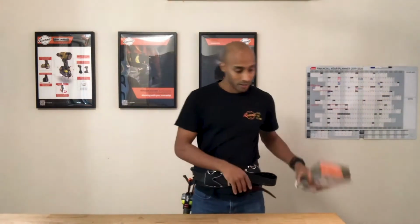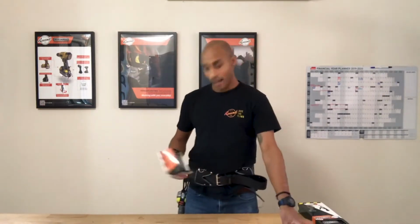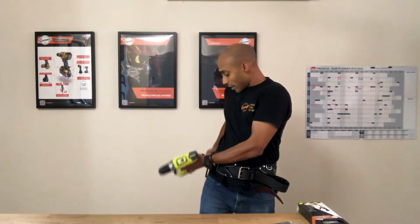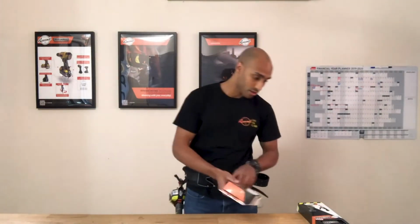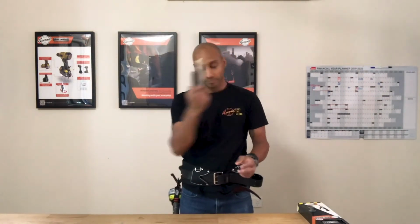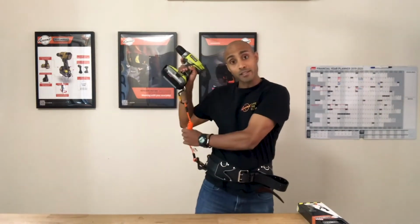So this whole kit comes with, as I mentioned, the harness, the hook, and the lanyard. And they also come separately just in case you need to kit out a load of your tools with harnesses, or if you've got a couple of harnesses and need to add hooks to them, or if you need some extra lanyards for other pieces of kit. So hopefully that helps, guys.